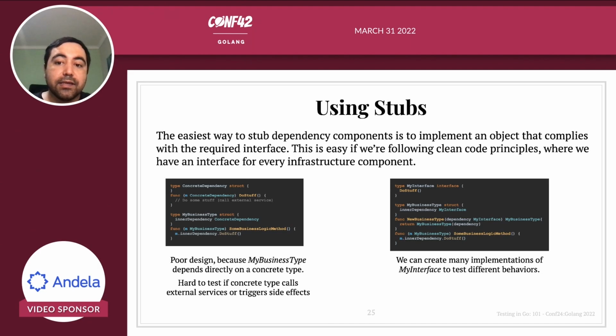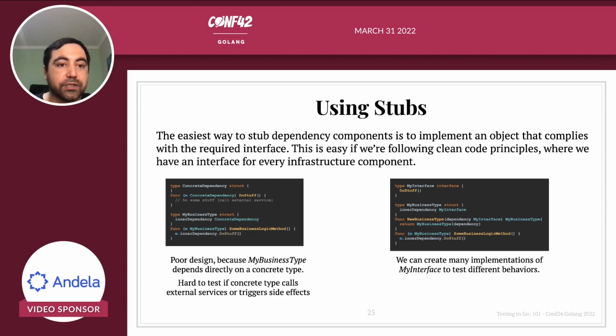The case in the right is a better design example. In this case, we are defining an interface, my interface, which defines the signature or the API that all the infrastructure components must comply with.